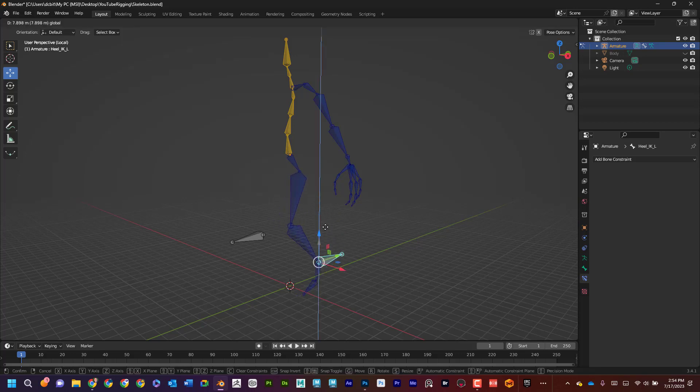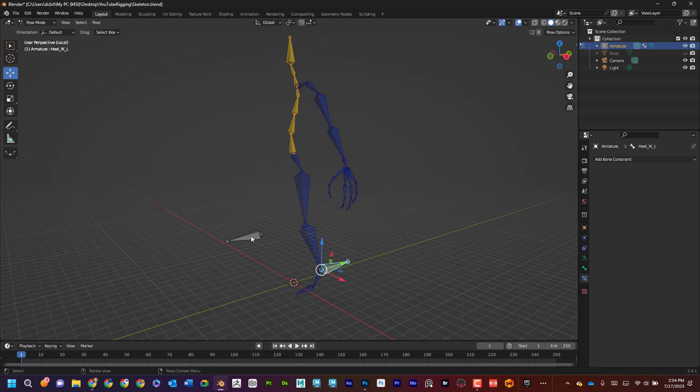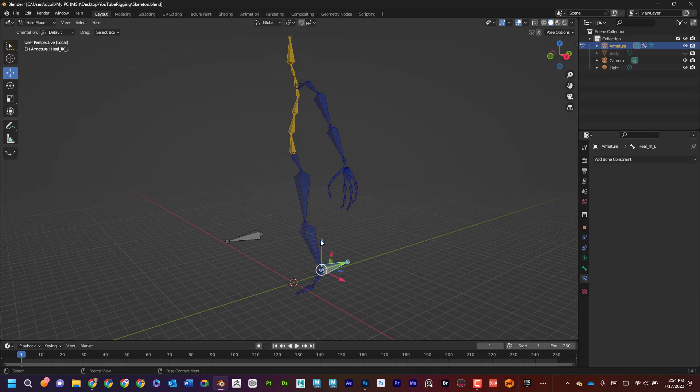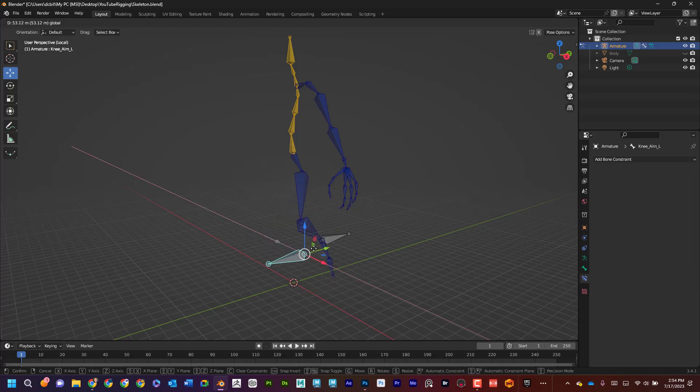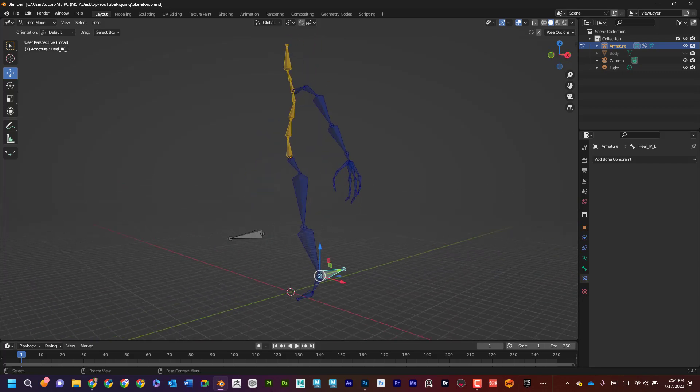You'll notice the foot moves a little weird and the knee aim is currently doing nothing. I want this to be my aim, so I'm going to click on the shin bone, add a Pull Target, set it to Armature, and set the bone to 'knee_aim'. Now if I pull this up — hey, our guy can start to do the chicken dance! I can see what's happening but I want a bit more control on the foot.